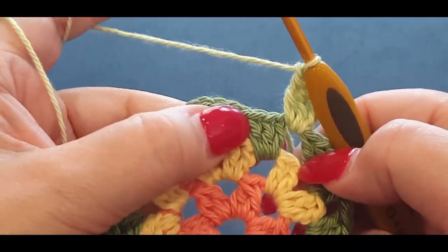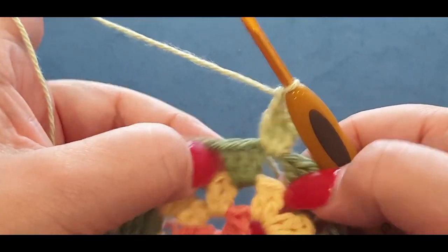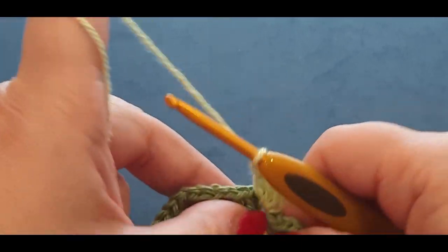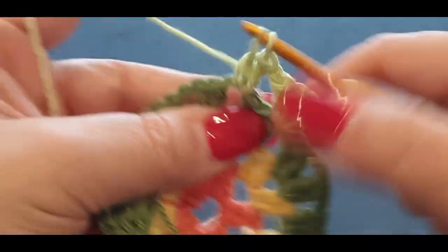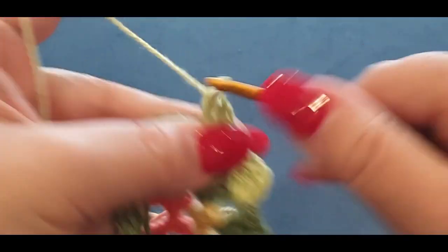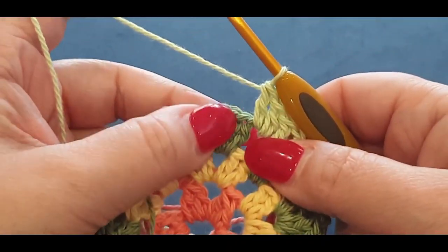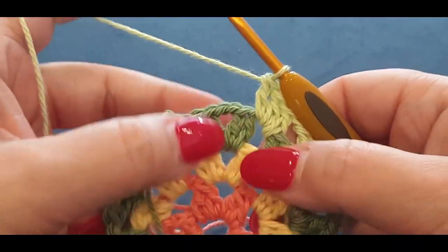In your next space, just before a corner, and never in a corner, just before the corner, you are doing three double crochets. So, that's easy. One, two, and three. Now, in your double space, we are doing that stitch there, right here.